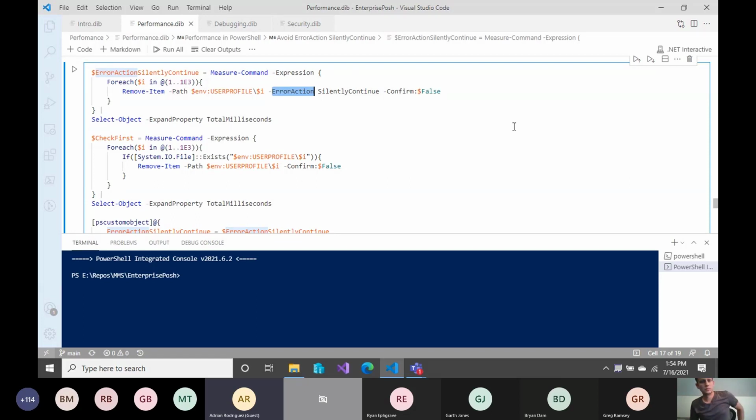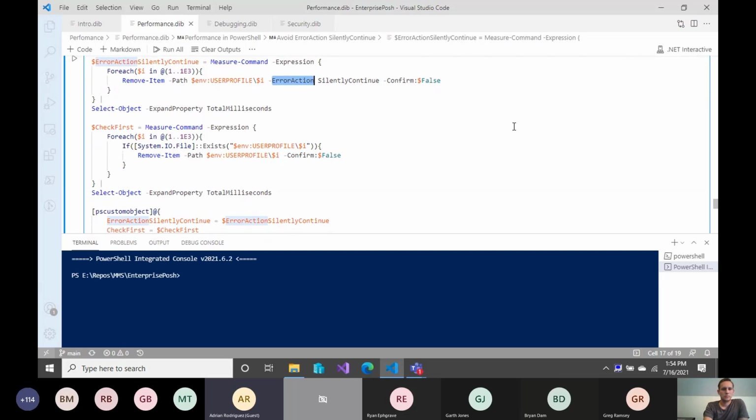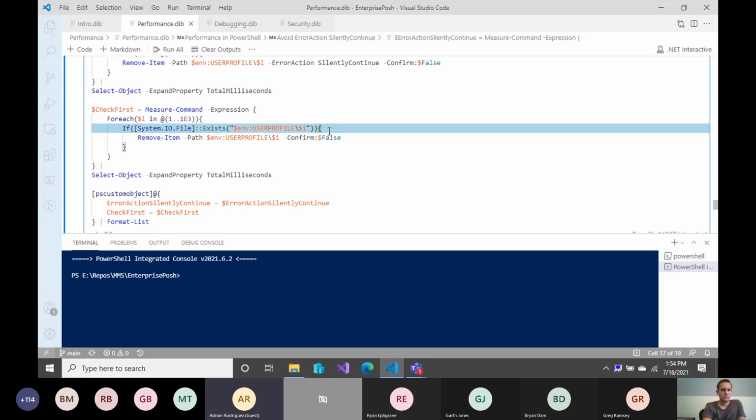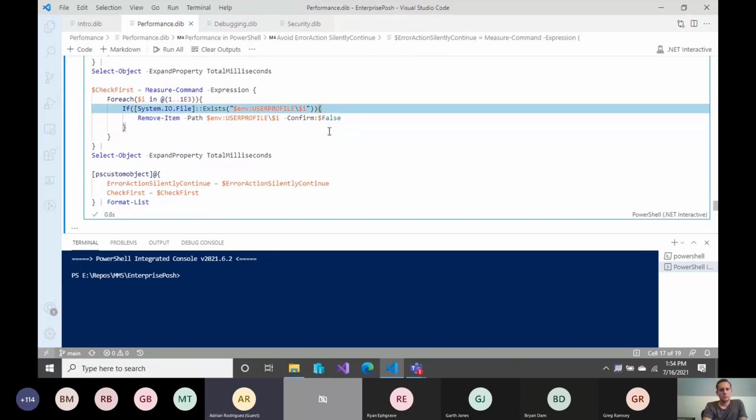In the second example, though, I'm doing the same thing, but first I'm checking with an if statement to see if that file exists. There's a lot of different ways to do that. I could have used the Test-Path cmdlet, but here I'm using System.IO.File and the Exists method of that. But I'm checking first.